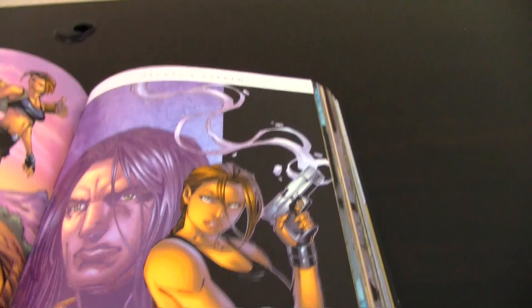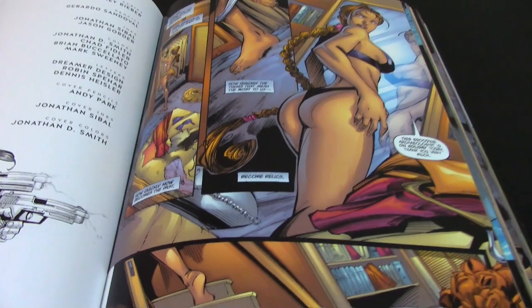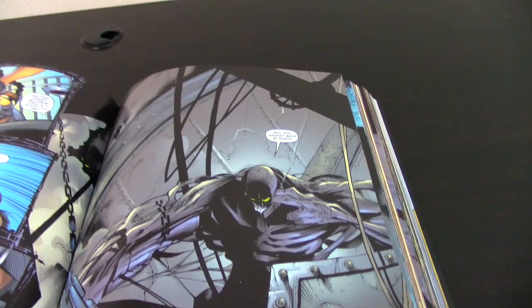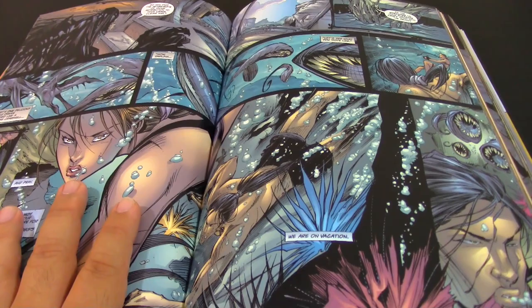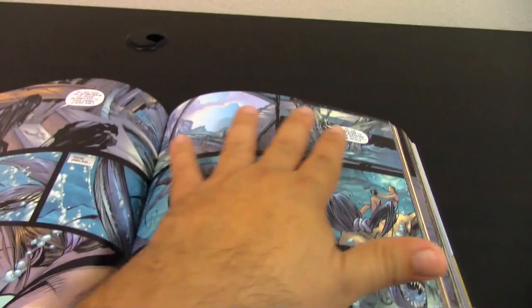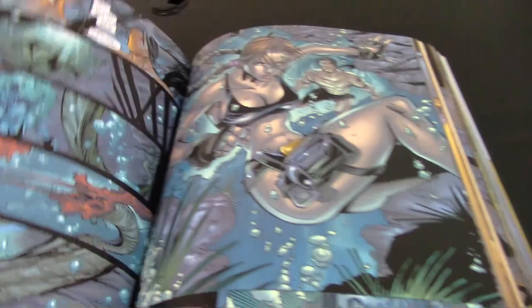It was Gerardo Sandoval doing the interior art. That part always feels a bit off — when the cover artist doesn't match the interior artist. Gerardo is doing good work, and you can feel his distinctive style. At times it's good, at times not as good. Some of his sequential art or panel layout is a bit disorganized and disorienting — this is one I'm not really a fan of. But like everything, artists experiment, and sometimes things don't pan out. It's just not the easiest way to follow the page flow.